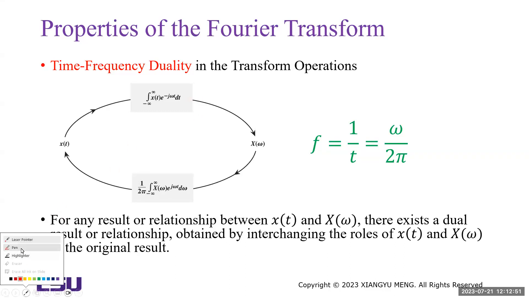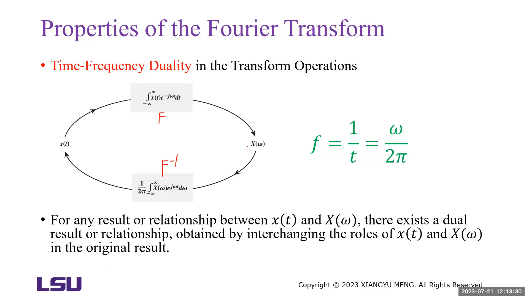We can consider the Fourier transform as a system — let's denote this system by F. The input of this system is a function of time, and the output is a function in the frequency domain in terms of omega. The inverse Fourier transform can be considered as an inverse system, denoted F-inverse. For the inverse system, the input is a function in the frequency domain X(omega) and the output is x(t).